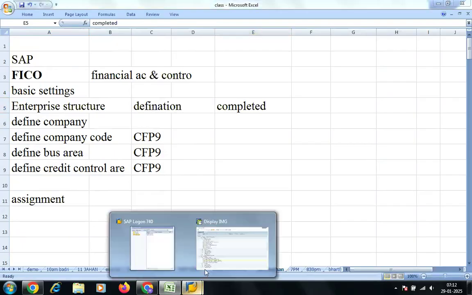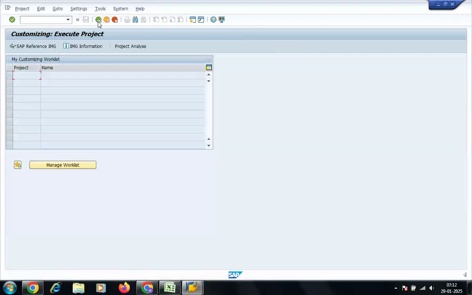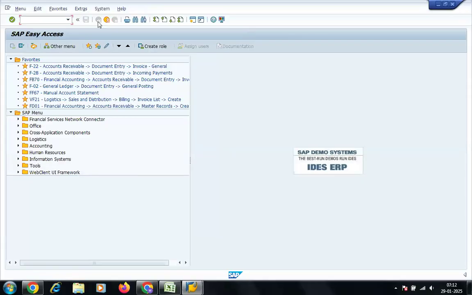Now we will go with the T codes. Now tell me what T codes I explained for the backend settings. Tell me one by one. I will show you which scenarios open one by one. Then we will go for the next configuration. For the backend, you said OX15. One by one. OX15.